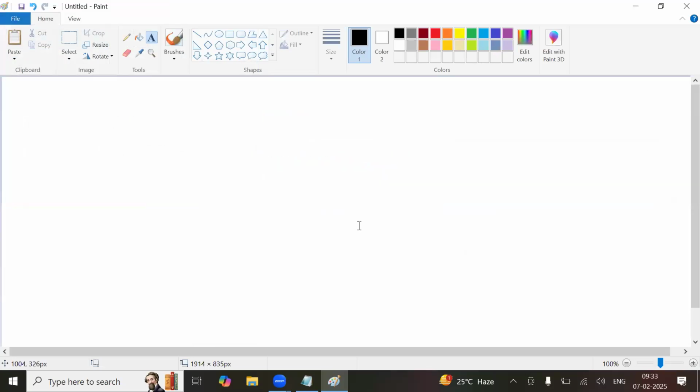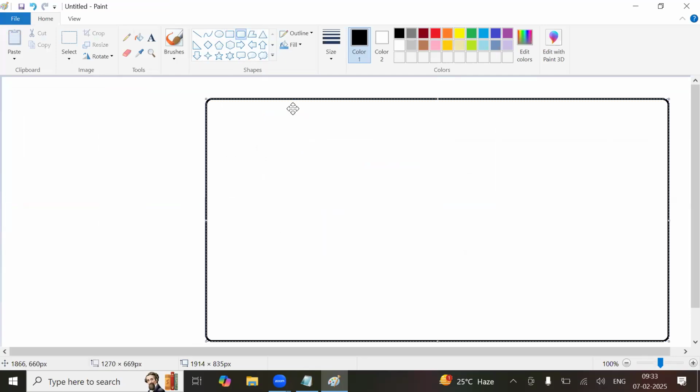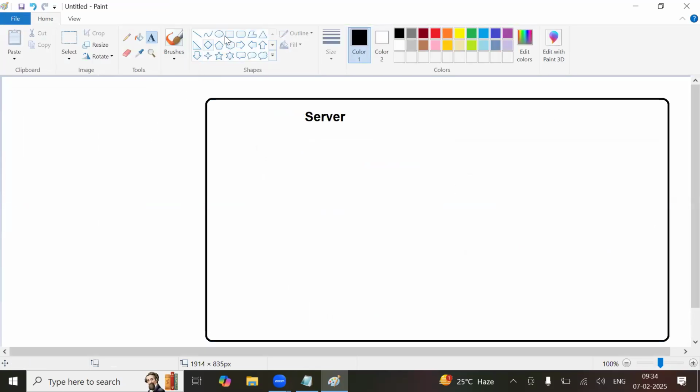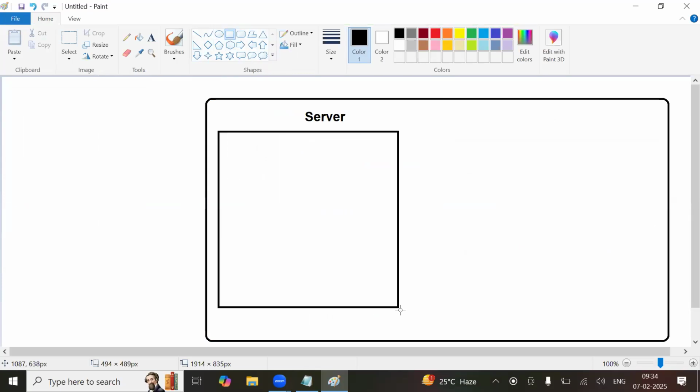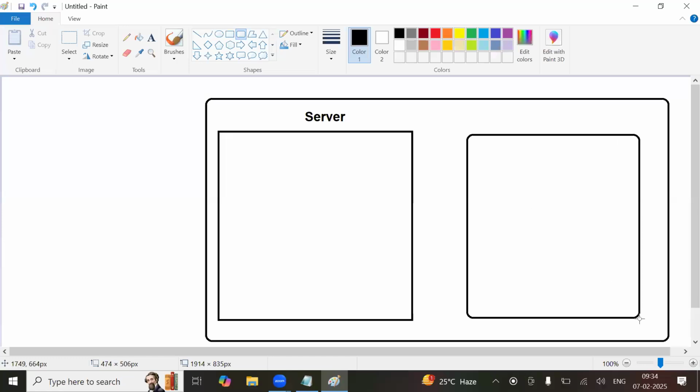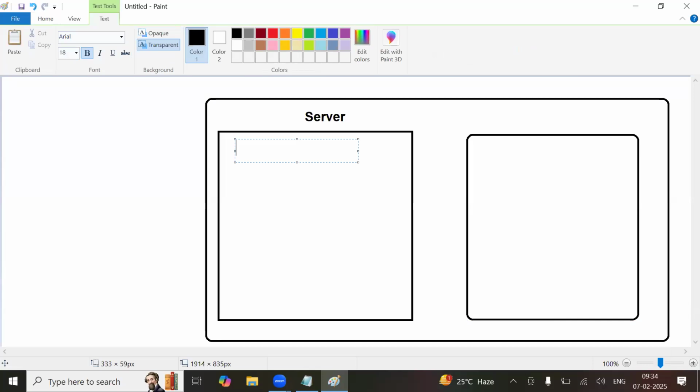I am opening a new one. Don't save. Now you see here, assume I had an eStore project in the server. This is my server. In this server, I deployed an eStore project, and that eStore project has a database. Listen carefully, this is most important. I had an eStore project in my server.